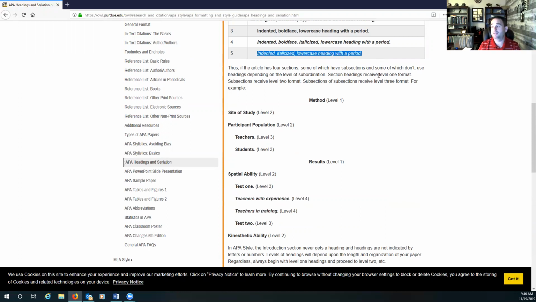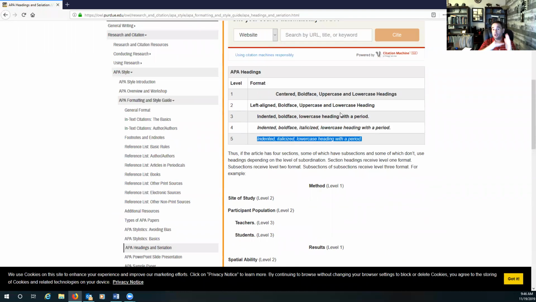The purpose of all of these levels that I just showed you is denoting where you have a section or a topic heading, and then you've got subsections within that same topic, okay? So for instance, when you're writing a journal article, you're going to have this level 1 heading of method. Well, level 2, you might have the site of the study under method. That's covered under method. Next, describing your population in your study.